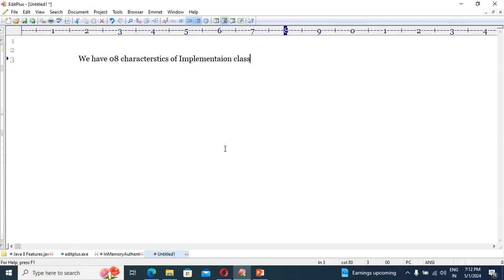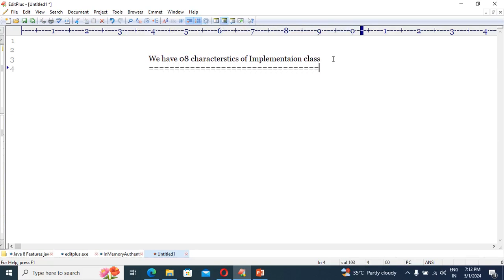Guys, this is very important for interview purposes as well as for your knowledge, because once you are going to implement any logic, you should first know why you are going to use this implementation class. Definitely there will be some characteristics of the respective implementation class.